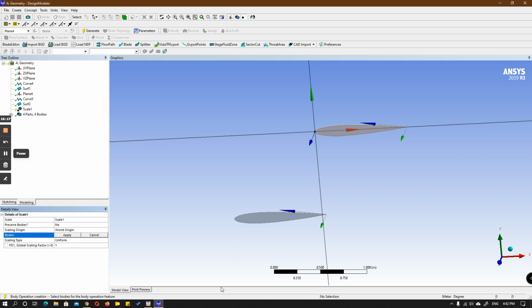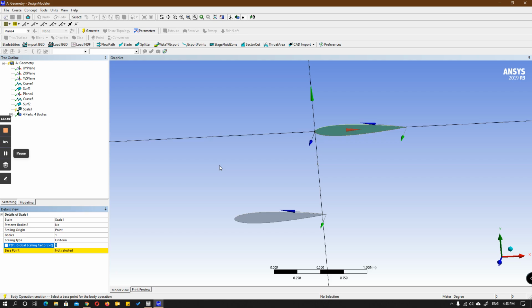Now you can see the options open up here. Scaling origin will be a point, body will be this new aerofoil that we have, apply. Scaling factor, by how much you want to increase or decrease, you can do either of those.